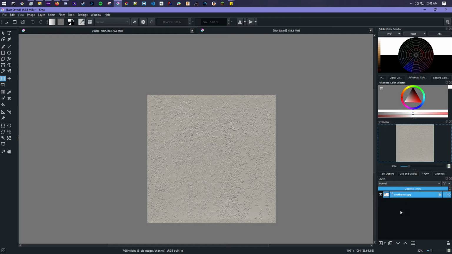And just for the sake of keeping everything organized, I'm going to make some groups here. This isn't crucial. I just like to try to keep my stuff organized because later on it seems to speed up the process. I'm going to drag this on the bottom. I'm just going to name the first one diffuse, not capital.